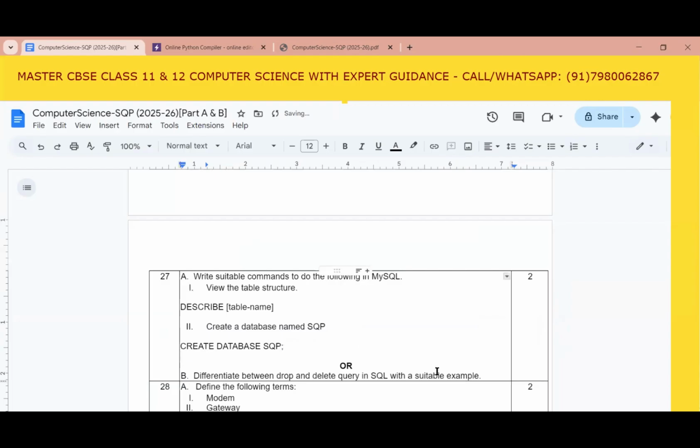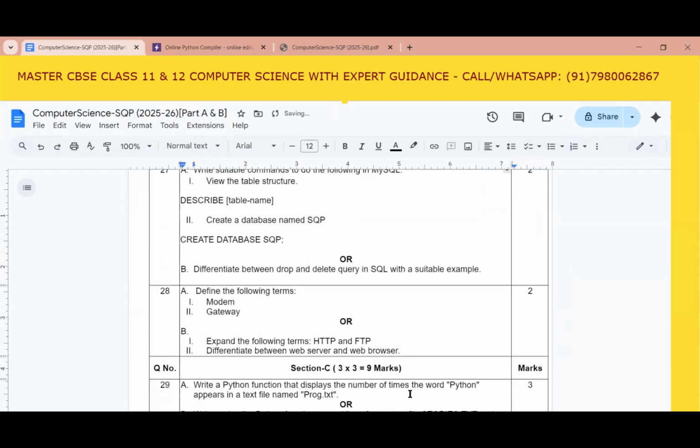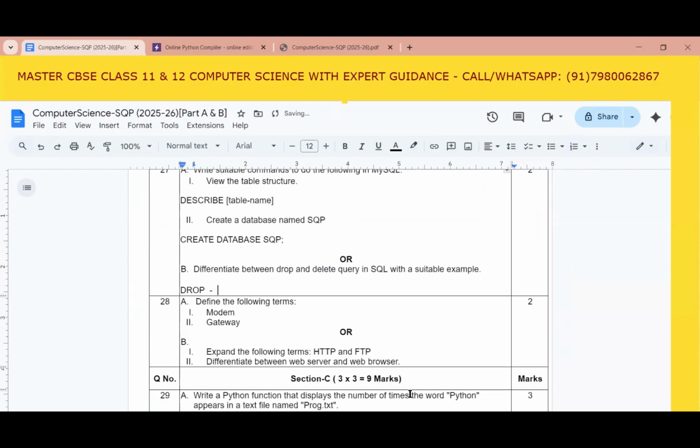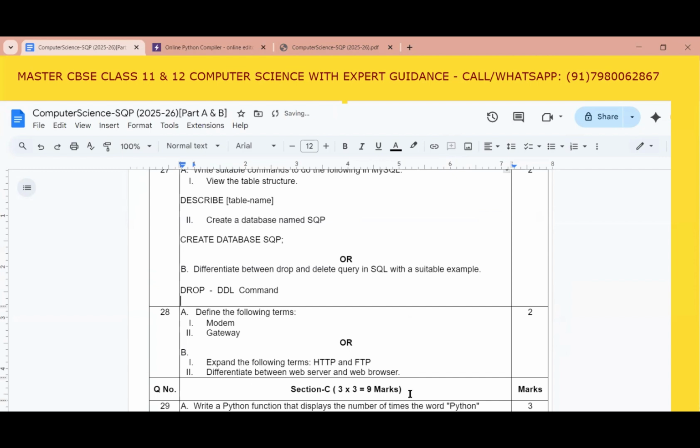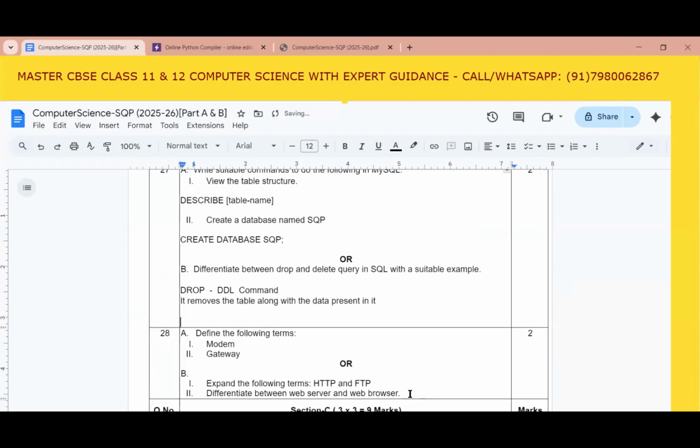Now, what is the difference between drop and delete? If we go for drop first, it is a DDL command, and what it does is remove the table along with the data present in it.